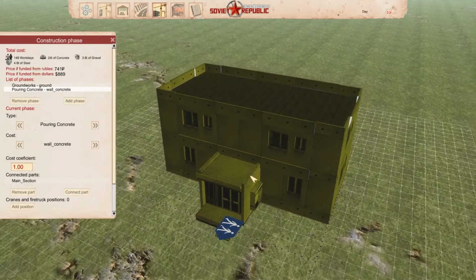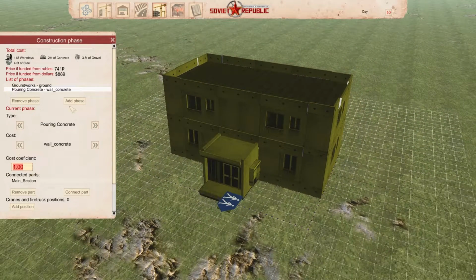I think I'll decrease it a little bit. And you can just see I've got it selected. You can select different phases and change them as you are. I'm going to change this to 0.9, and that should change up here, 22 tons. I could also make it higher as well, but I'm not going to do that, because why would I? No. But if you do feel like it should cost more, then you can always do that. So I'll leave it there at that.